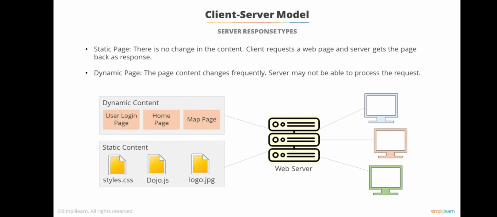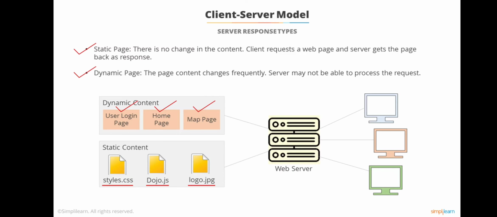There are different server response types. I can get a static page where it's just a flat file that comes from the server, which could be a CSS file, a JavaScript file, or a JPEG file. Or I can have dynamic content where, depending on the ID of the user or depending on the login ID, I will get a customized home page or a customized map page, etc. So either you can generate a page on the server at runtime on the fly and give it to the client in HTML, or you can just save a static CSS or JS page on the server which is given to the client. You can have a static HTML file on the server which is given to the client.